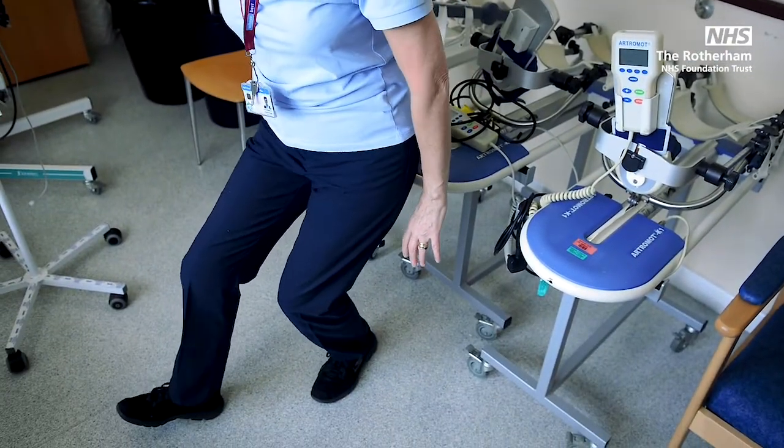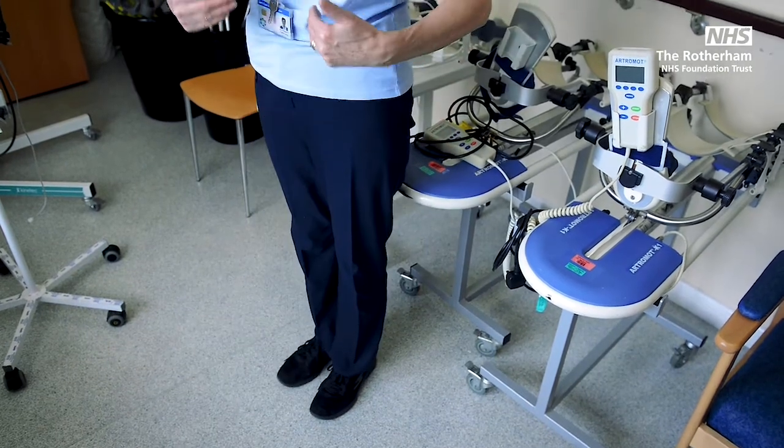Think about how you're going to sit down — if you've been struggling prior to your operation, how are you going to sit down after? If you've been struggling I'd advise you to get some cushions or pillows to raise your chair so when you sit down it's not at a lower level. Also if you've been struggling to transfer onto your bed, think about getting two pillows, placing them at the edge of the bed, taking your bad leg forward and using your hands, bending both knees to reach down so you're not going to a lower level.